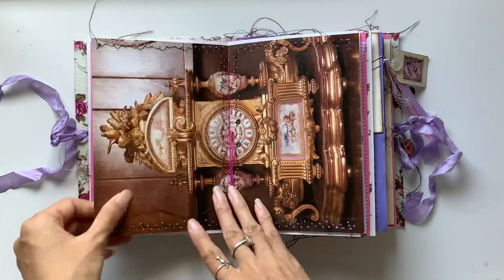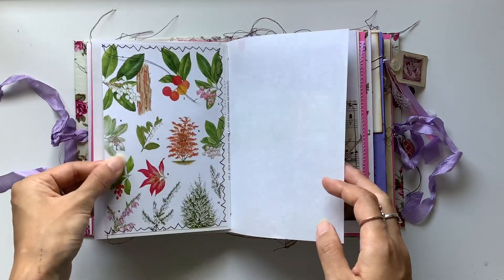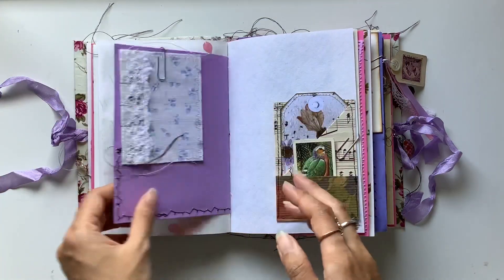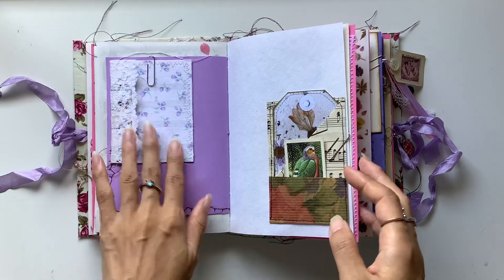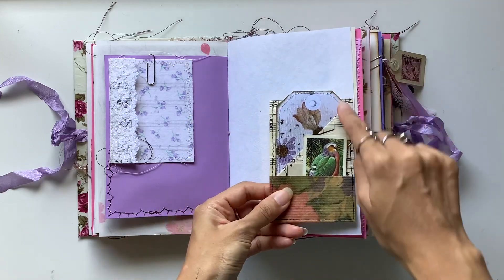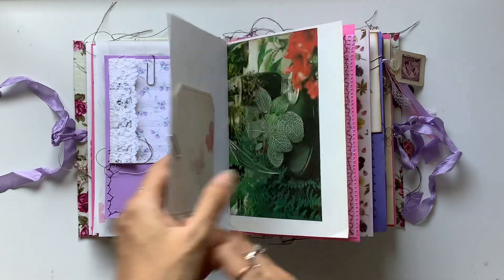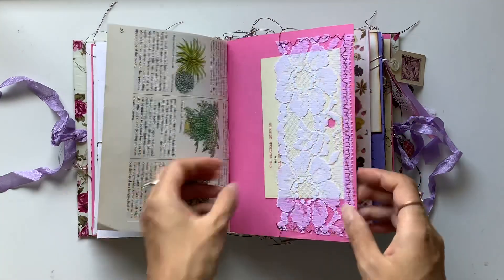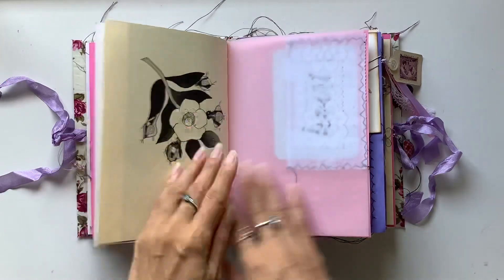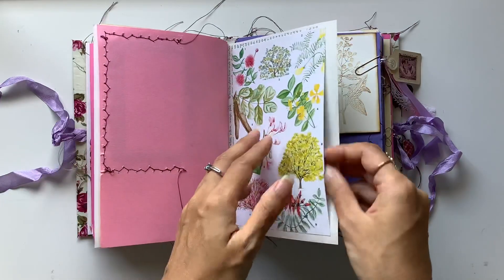I made a large pocket here and there's a vintage postcard in there — just such a beautiful page. There's just too much to look at. It is a three-signature journal so there's lots of pages. One of my fabric and lace envelopes — this is one of my favourite pieces. There's a vintage tea card tag in there, and I made this pocket out of music paper with some decorative paper at the bottom. Love that piece. Another one of my wallpaper tags, and this is a vintage library card. So yeah, three signatures, lots and lots of pages in each signature, lots of embellishments, and just fun bits and pieces.